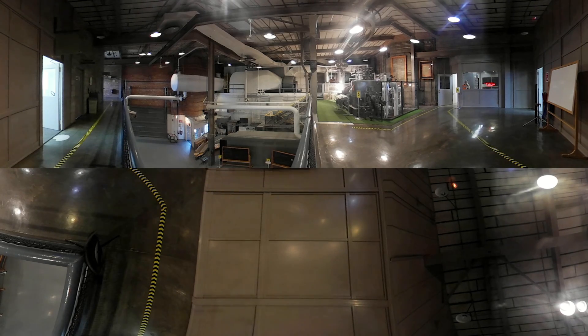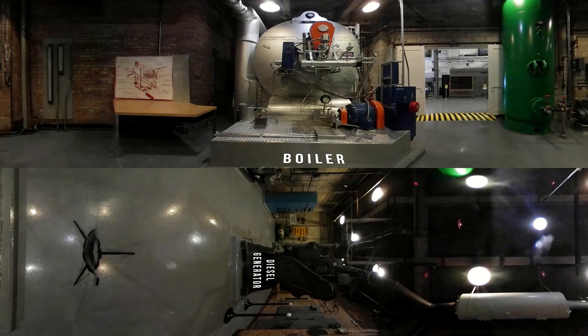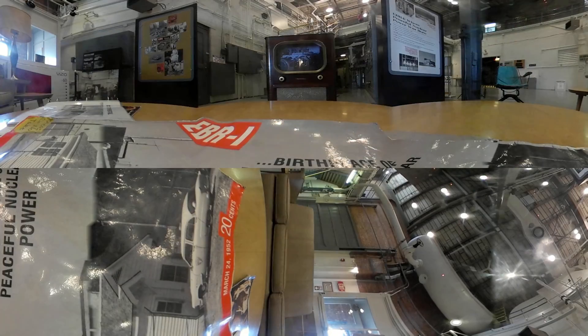So Don, why is EBR-1 so special? I would say it's special number one because it's in Idaho — I think that's pretty cool — but to me, everything they set out to do they achieved. They wanted to prove they could use a reactor to make electricity over extended periods. They did it. They wanted to prove they could make more nuclear fuel than they used. They did that. Everything that was learned here just led to bigger and bigger things, and now 20 percent of the electricity for the United States comes from nuclear — for the world it's 16 or 17 percent. That all was born right here. This was the birthplace of nuclear power. To me, that is very special.